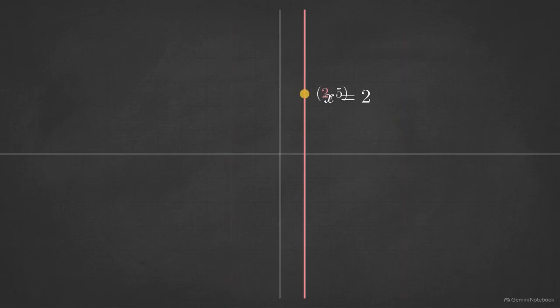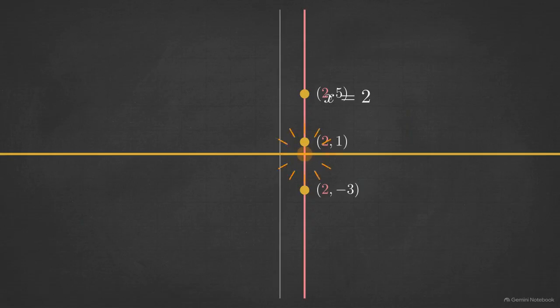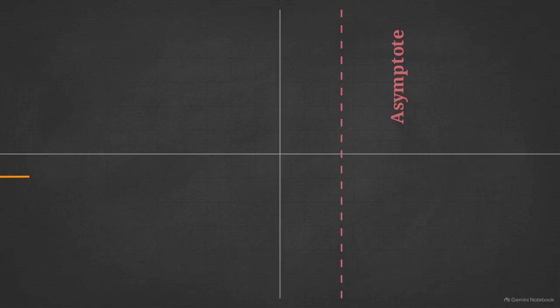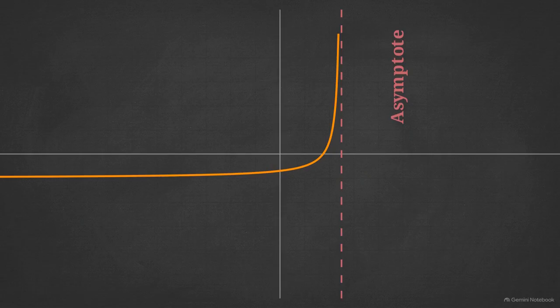Every single house on that first road has an exact x-coordinate of 2, no matter how far north or south you travel. It's common to hear x-axis and assume an x equals equation should run horizontally. Just remember, the line cuts through the x-axis. Later on in calculus, these vertical roads act like impassable brick walls. We call them asymptotes. Curving paths can drive right up to them, but they are forced sharply away, unable to cross.